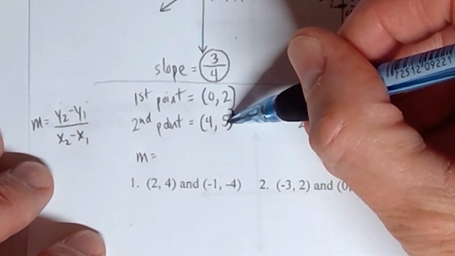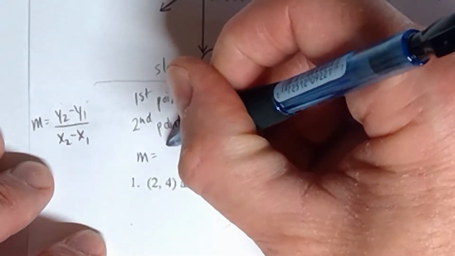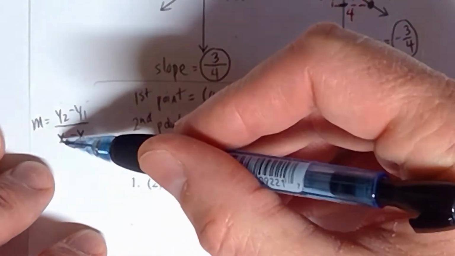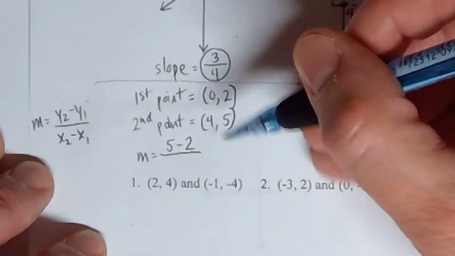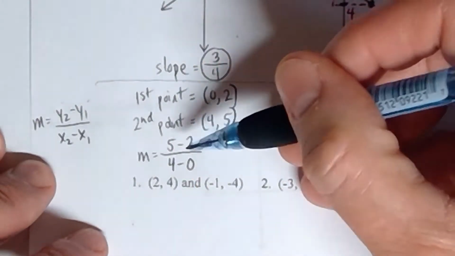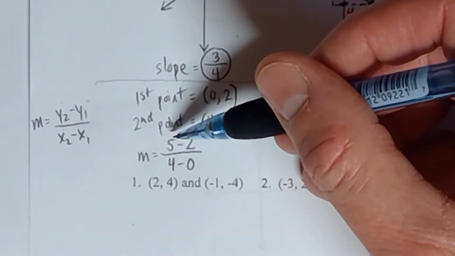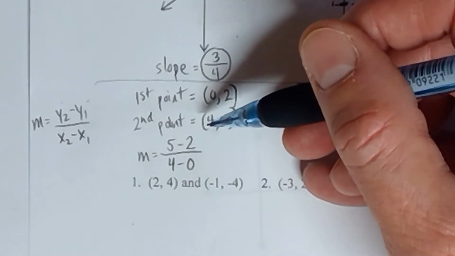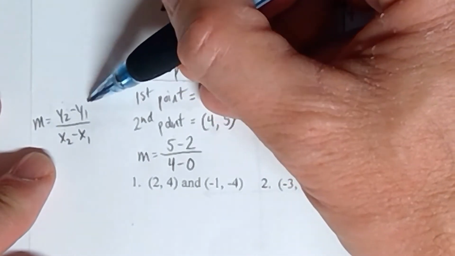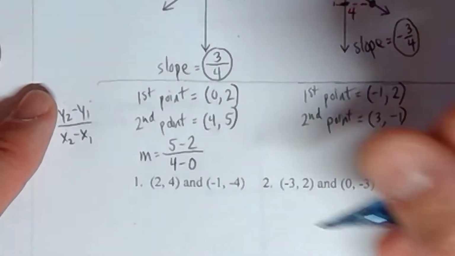The second y is 5. In other words, the y from the second point. The second y minus the first y is 5 minus 2. And then it says take the second x minus the first x. So that is 4 minus 0. Make sure that you do it in the correct order, because if you reverse it, it's going to mess up the answer. In other words, 2 minus 5, you guys, that's not the same answer as 5 minus 2. 2 minus 5 is negative 3. 5 minus 2 is positive 3. So make sure that you do second minus first for the y's, second x minus first x on the bottom, in that order. What do we get?